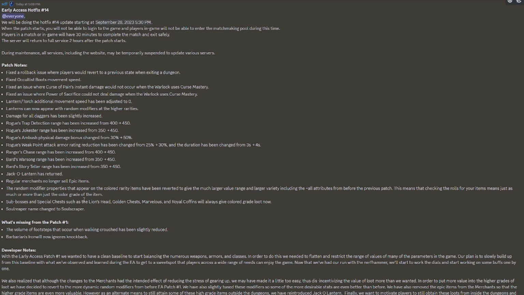The random modifier properties that appear on the colored rarity items have been reverted to give the much larger value range and larger variety, including the plus all attributes from before the previous patch. This means that checking the rules for your items means just as much or more than the color grade of the item. So Iron Mace had taken out some stats that could roll higher than 1, such as plus all attributes, or plus weapon damage, or plus true damage. And it sounds like they're gonna allow them to roll as high as 3 again.